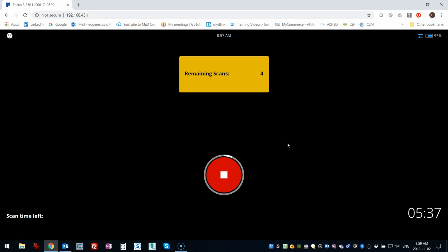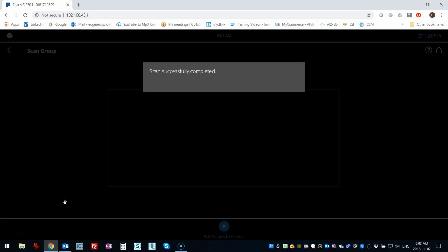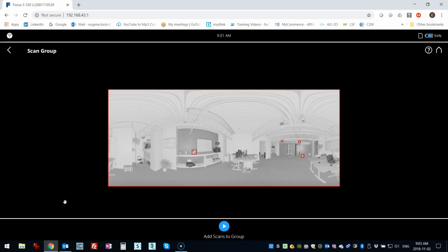So I'm going to let this go, and then I'll let it come back, and we'll move the scanner and go to the next one, and then I'll show you how you process this in FARO Scene. Okay, so we're getting near the end here, just on the last scan, so it's almost done. And okay, so it says scan successfully completed.